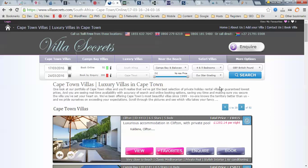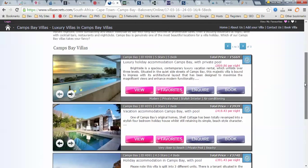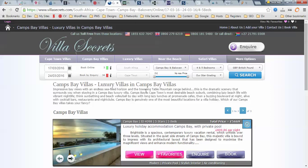When it comes to taking a villa franchise for an estate agent, trying to make them a villa rental business, it will be easy for them to drill down and find what villas are available for their clients very quickly. Here you are, these 3 available. Over time, the idea is to build up a big stock of exclusive villas. That's the whole point. But it's a good start. A lot of technology went into this search. It's not easy, I can tell you. You won't find this on any other website in Cape Town. Let's have a look at the agenda.